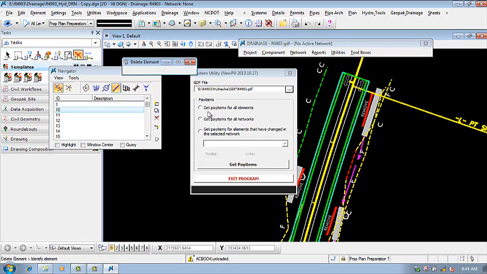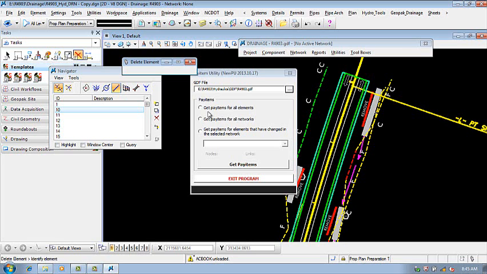So you've got the get pay items for all elements again. It does GEOPAK drainage and hand design stuff, and the hand design, I guess, is stuff like pipe removal, driveway pipes, flowable fill, elbows, and that may be about it. I'm sure there's some other stuff. If you place riprap in there, it'll stop and ask you.